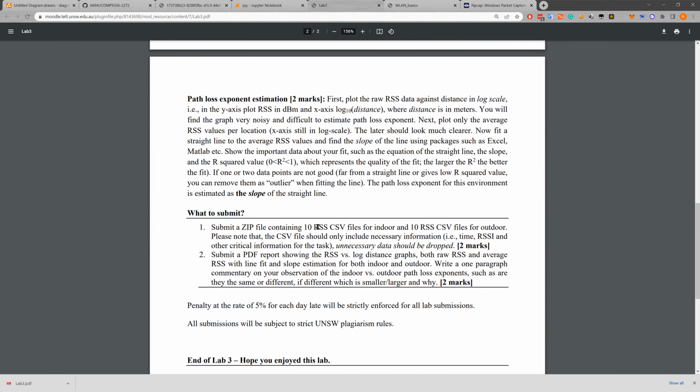So you need to make sure you have everything, like 10 CSV files, 10 for indoor and 10 for outdoor. And the CSV file should have only necessary information, only the time, RSSI or other information that you think is important. So in my table here, I will show you.